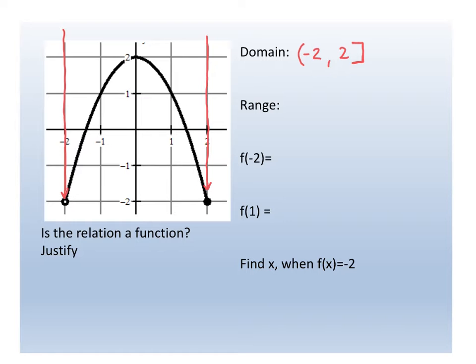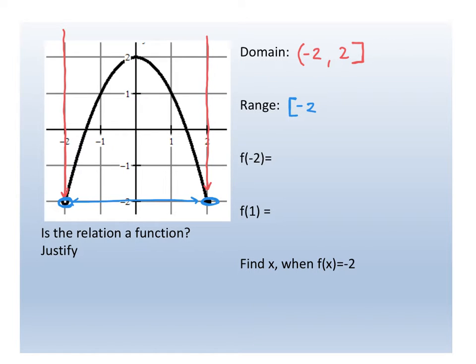Now, if we go ahead and do the range, same thing, but the range talks about the y. So what is the lowest y value that I have? And notice this one's interesting because the lowest y value that I have is -2. Now, if you're thinking, oh, wait, Mr. Franco, it's a parenthesis because it's open right there. That is right. But it's also closed here, right? It's closed on the other side. Therefore, because it's closed, it includes it at some point. You put the bracket.